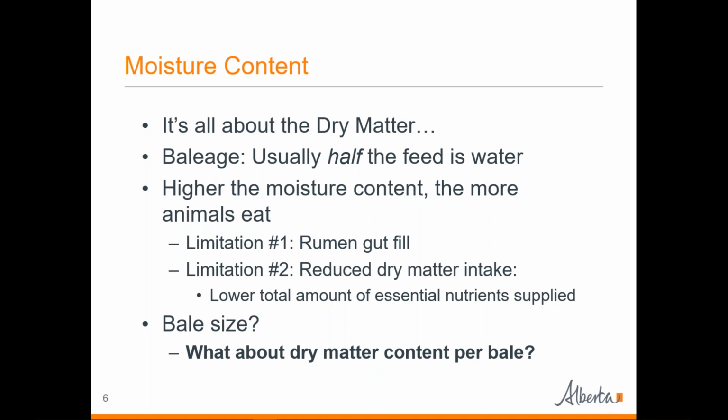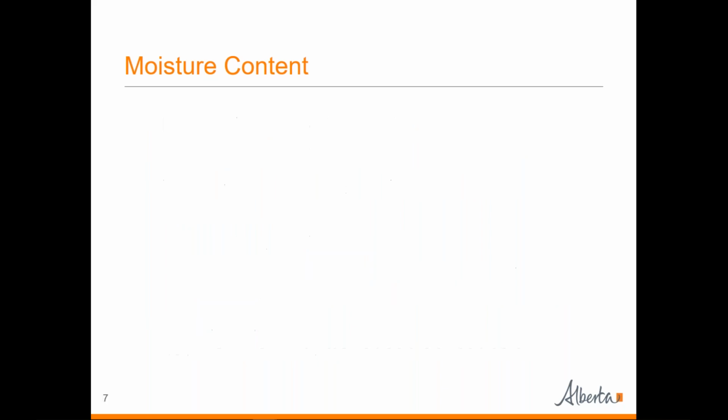What exactly are we dealing with when it comes to the dry matter content per bale? What kind of dry matter content do you actually have in something like baleage? We'll look at that soon. So first, I want to look at some of the changes in how much an animal eats. A common question: how much will my cows eat?